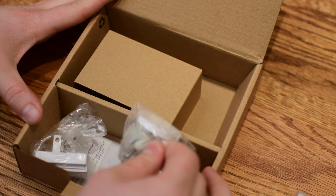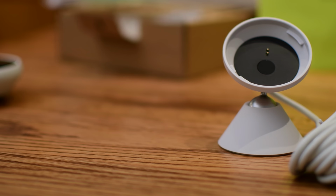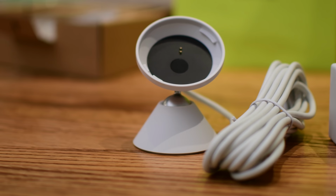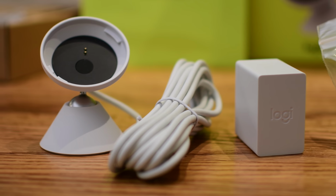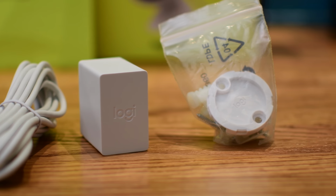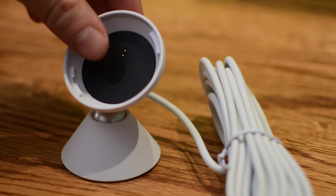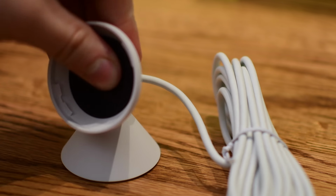As far as what you get with the basic kit to get up and get going, you're going to have two boxes inside that are going to contain the camera itself, the camera mount, the camera cord which is attached to the mount, the power adapter, and then a little bag of mounting accessories, which really help you mount this in many places compared to the other HomeKit cameras on the market.